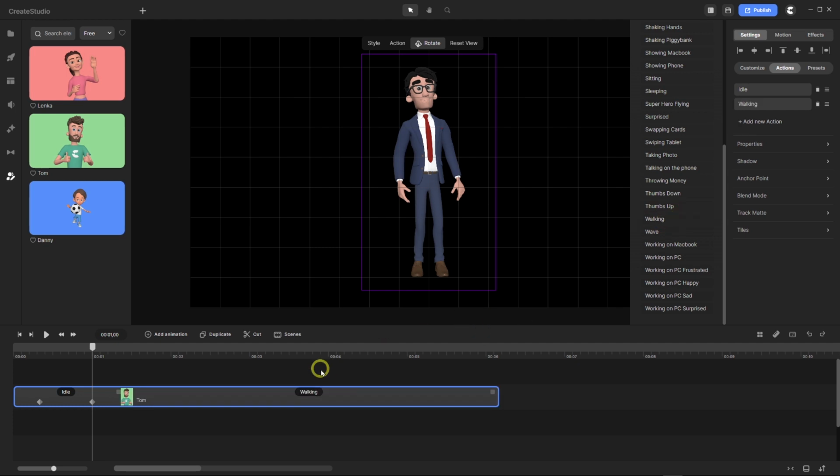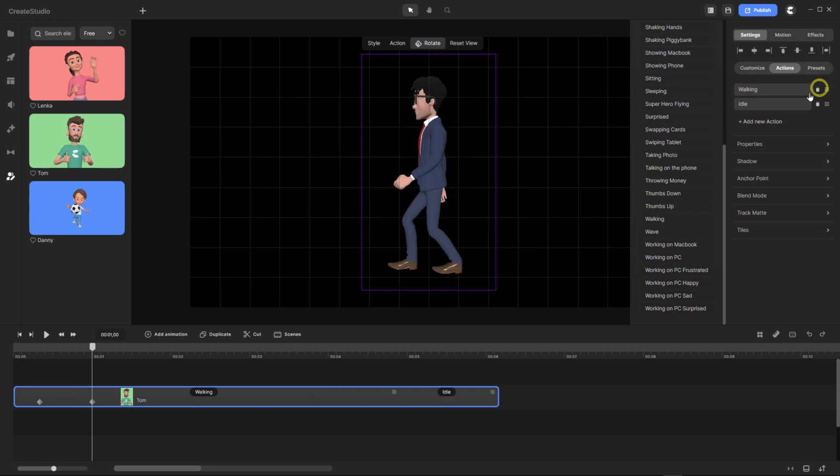Now it's behind, but it's easy to change when you go to these 3 lines behind the action. You can now sort them to your needs. Now the walking animation is before the idle animation.